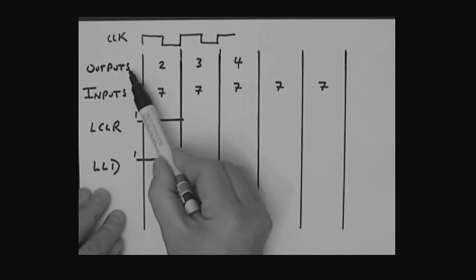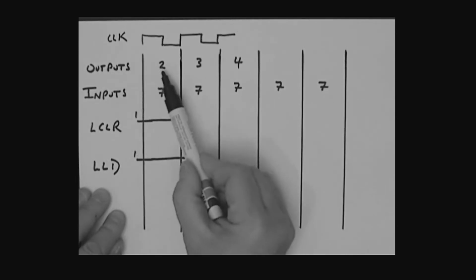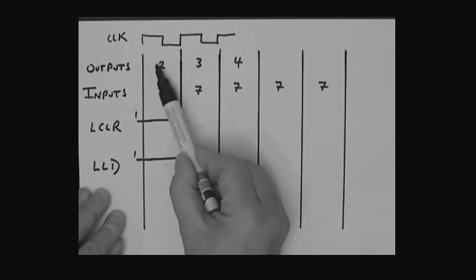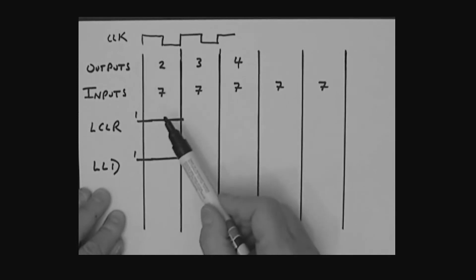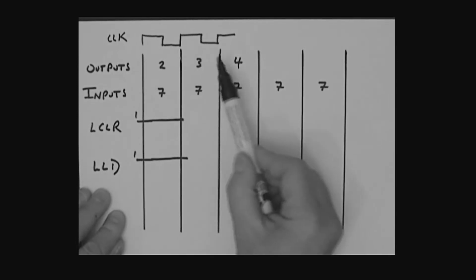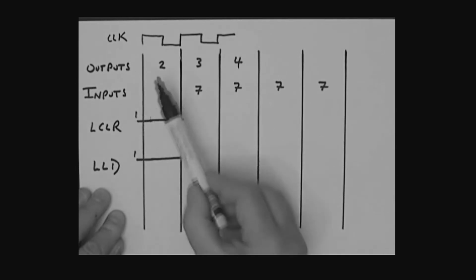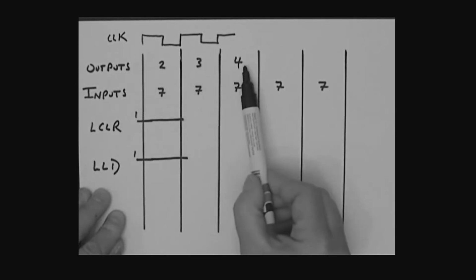The outputs of the counter, these are the Q outputs. Now I'm just showing you this in decimal form here. It's just easier to draw or write it this way. So I'm saying that the Q values now are what? 2. So that would correspond to 0, 0, 1, 0 in the case of 2. And then in the case of 3, it would be 0, 0, 1, 1, and so on. So those basically are the Q outputs.